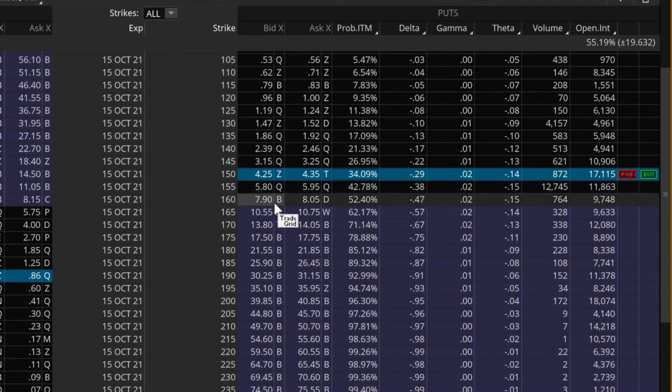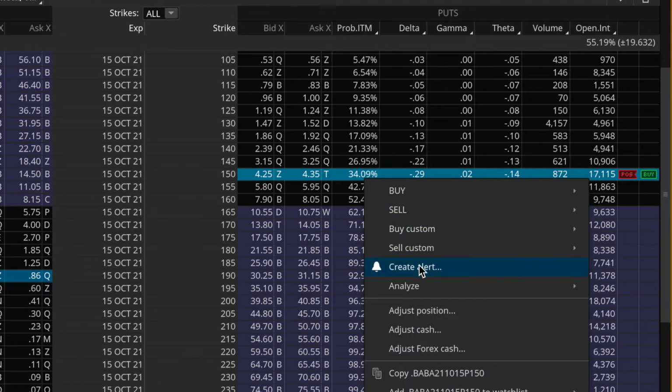So of course that means once again, if I was doing this manually, I'll have to sit here and watch this stock to see if it starts to drop in price and begins to get very, very close to my put strike, in which case I'll have to cancel all my buying orders up here and put in place some new short selling orders. So how can I automate that to some degree? And the answer is simply to use alerts that will notify me if the stock does start to get close to my put strike. So I can right click anywhere on the option chain and go to create alert.